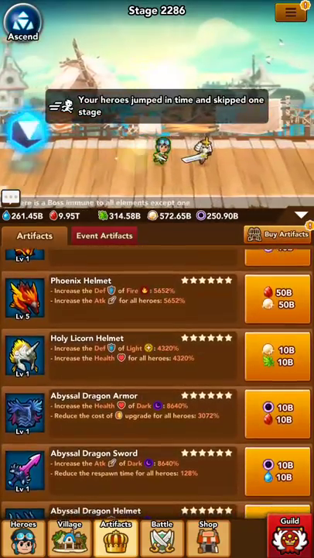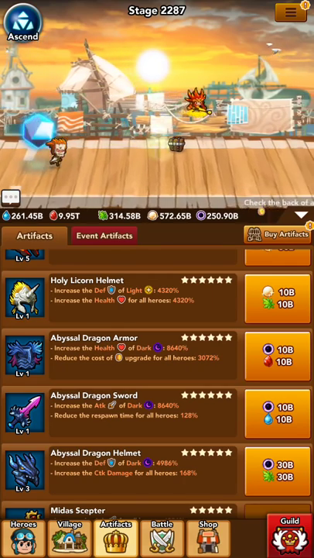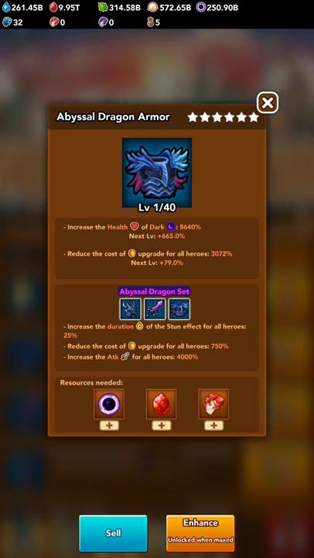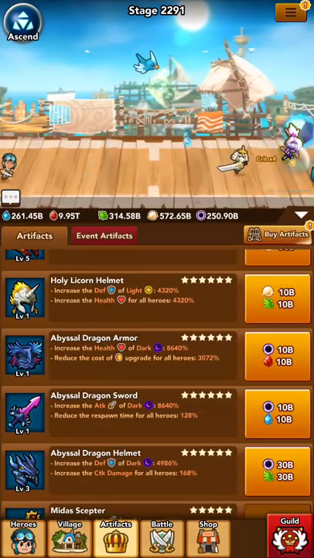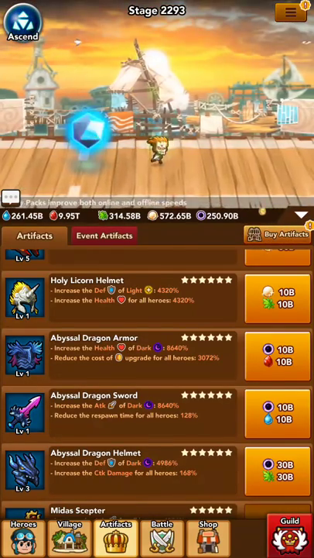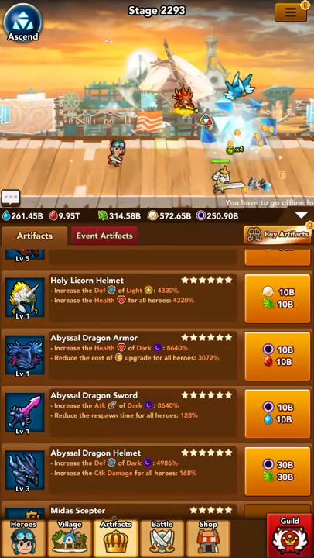Most people run the Lighthorn set instead of the Abyssal Dragon Armor set because of the fact that the Abyssal Dragon Armor effect for the set bonus doesn't actually do anything. Increasing the duration of the sun effect for all heroes by 25% does virtually nothing, since it's only useful in staging and that's not actually useful for staging. Since the effect can only be used there and it's not useful, it's kind of wasted, but I wanted to buff my dark, because I have very strong dark heroes, and so that was important to me to be able to do that.